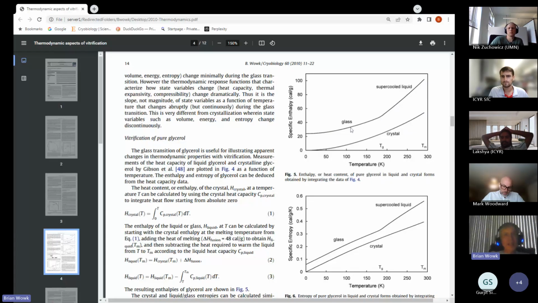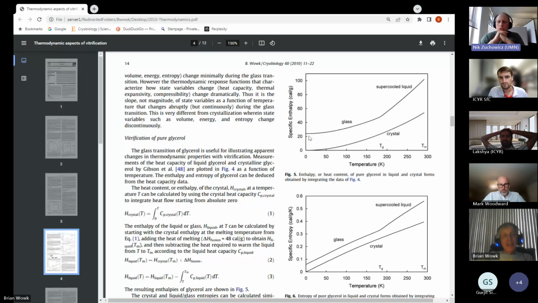And as we keep taking heat away from the glass, we actually find that you can get all the way to absolute zero, and you still have some heat left. There's still some energy left in that glass. So that's a basic difference between a glass and a crystal. A glass is in an intrinsically higher energy state than the crystal. The molecules are. Go on. Yeah, and that energy is purely to do with the configuration, correct? It doesn't reflect some sort of molecular motion close to absolute zero or something like that.